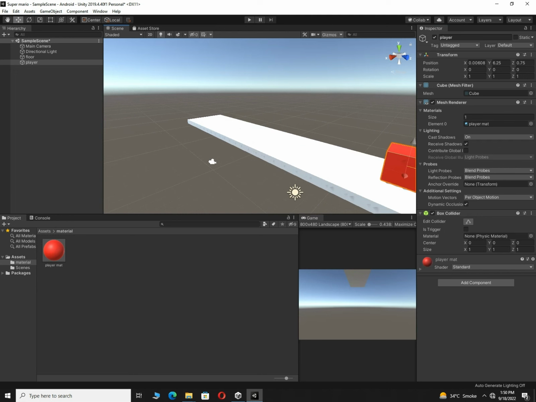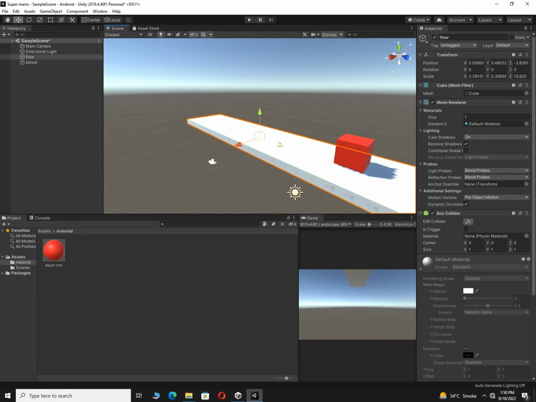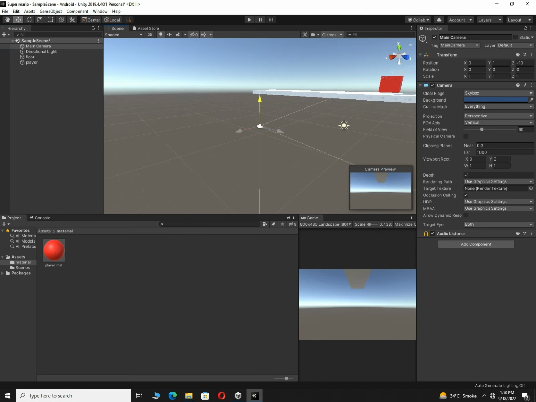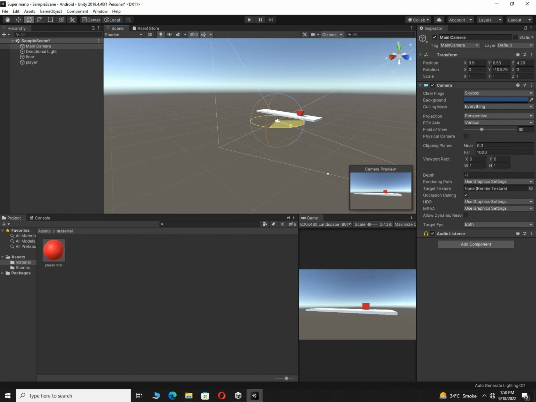Right, so you can say this is our player, and this is the ground where the player will move, and this is the camera of the player. Okay, so we have to move this camera over here and here, and change the direction of our camera, something like this. We will make an advanced camera in next tutorials, but this is the basic thing which I want to teach you, how we can get started. Alright, this is the camera of our player.